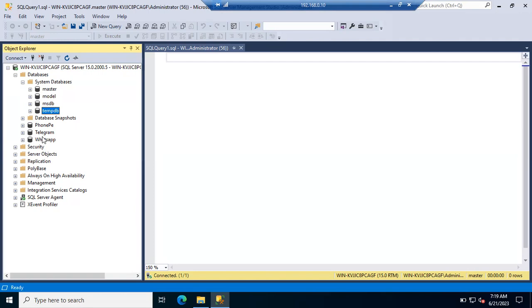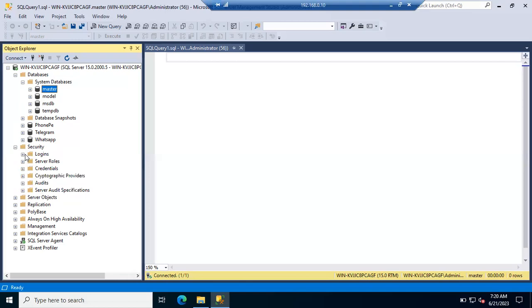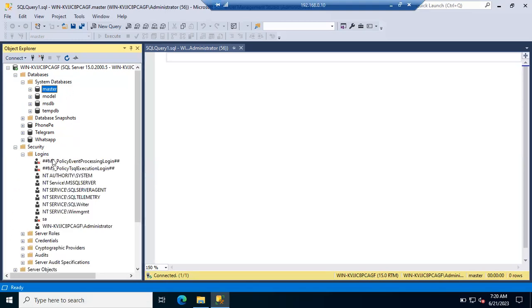So all other databases' location paths are stored in the master database. The master database will store the SQL Server settings, the configuration settings, the other databases' data file and log file locations, and also the logins information. What these logins are, I'll tell you in the security session. Maybe we'll start security from coming Monday. Tomorrow and the day after we'll discuss other topics. From Monday onwards security will start. So SQL Server will allow only the list of these logins to connect to the SQL Server.